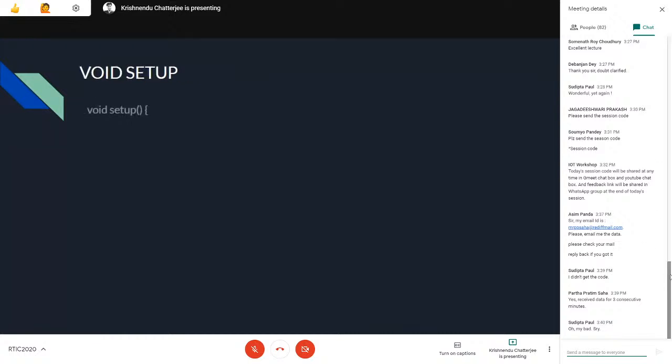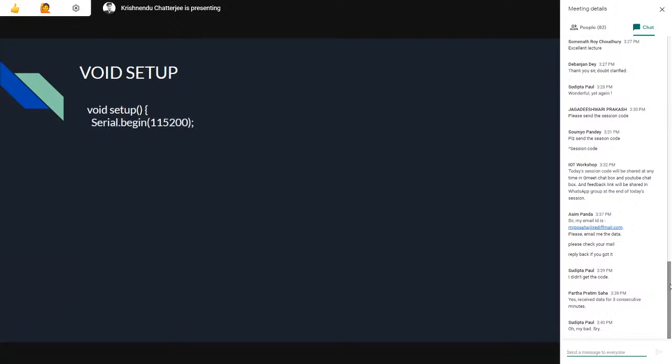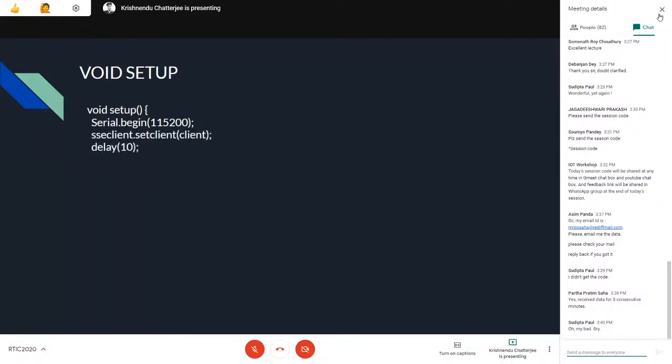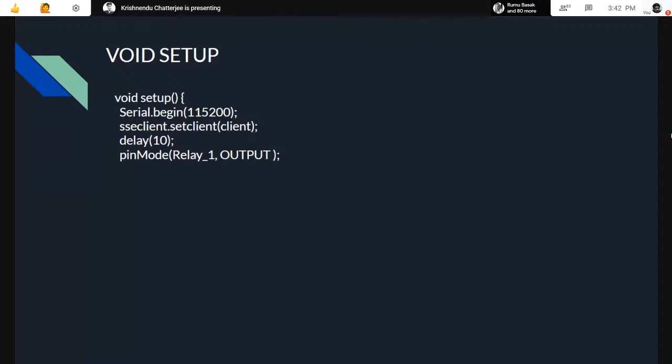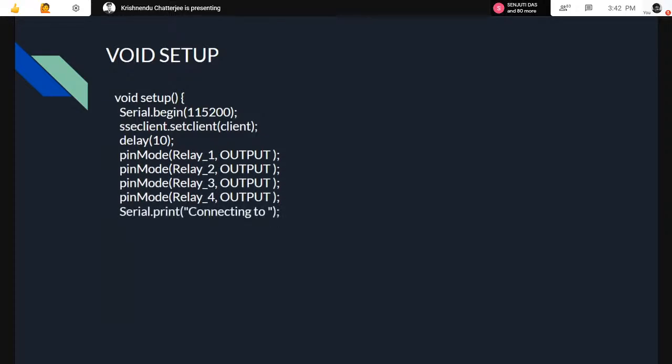In the void setup, we initiate the serial at 115200, and we are starting the serial client. After that, a small delay of 10 milliseconds, and after that we are initializing all the relay pins.